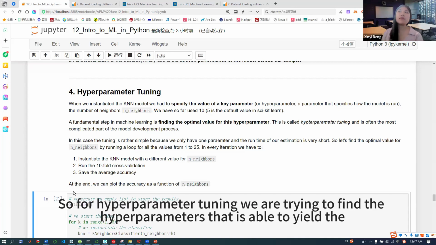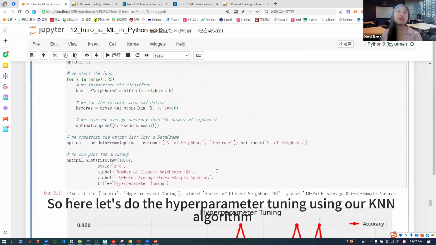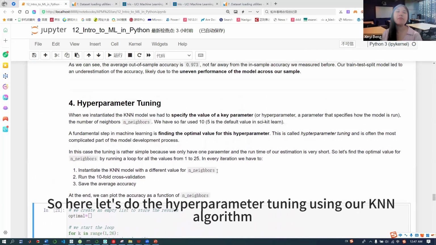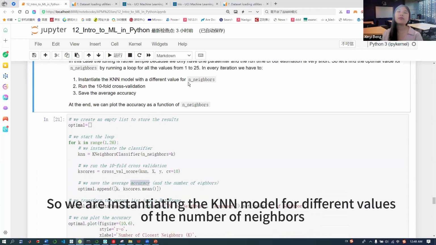So for hyperparameter tuning, we are trying to find the hyperparameters that are able to yield the most optimal performance. Here, let's do the hyperparameter tuning using our KNN algorithm. We are instantiating the KNN model for different values of the number of neighbors.